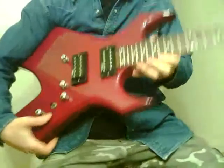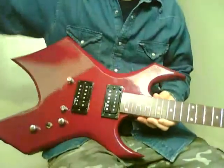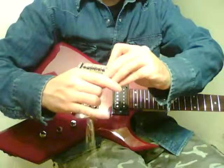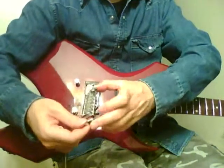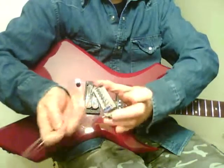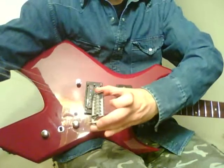Once the neck is on the guitar, then you'll want to put the bridge on, if it comes off. Some bridges fasten to the guitars. You don't have to do that. There's different types of bridges. This is a wraparound bridge. The strings go in through the bottom, the front of the bridge, and then wrap up around the back and hook to the guitar that way.